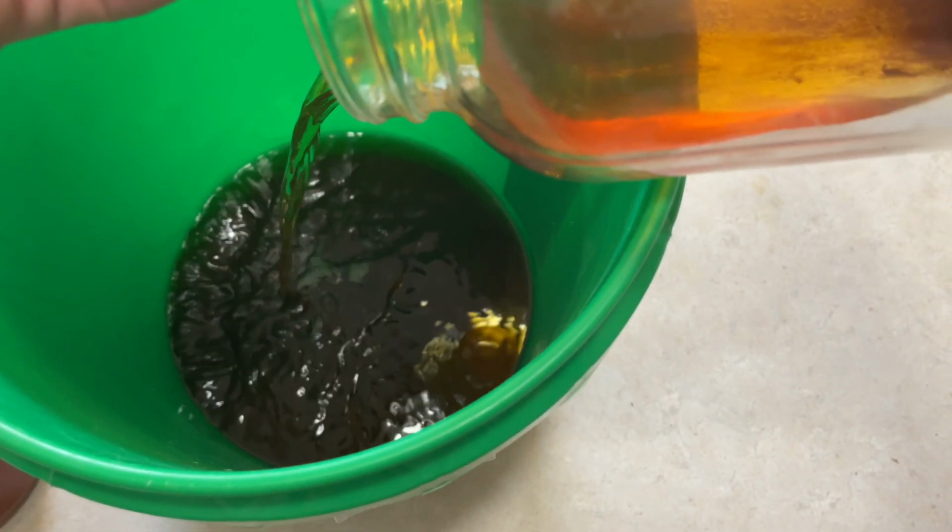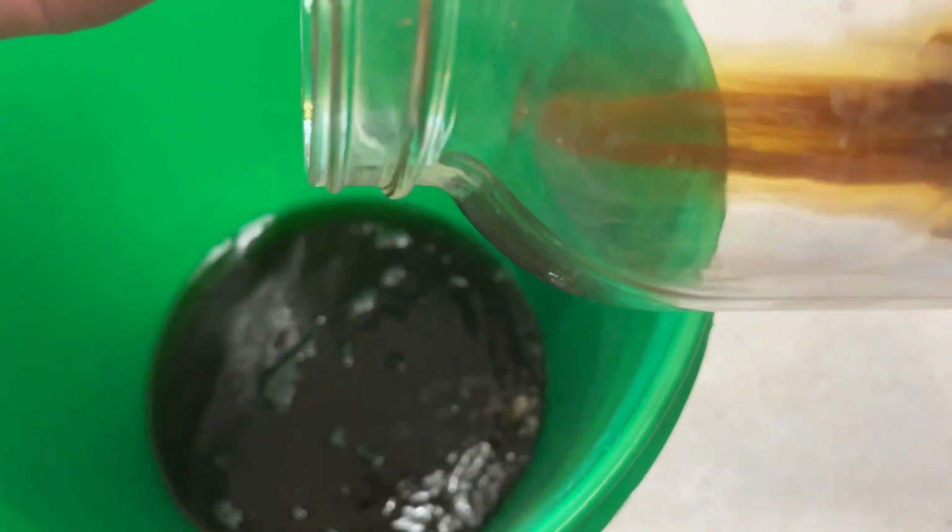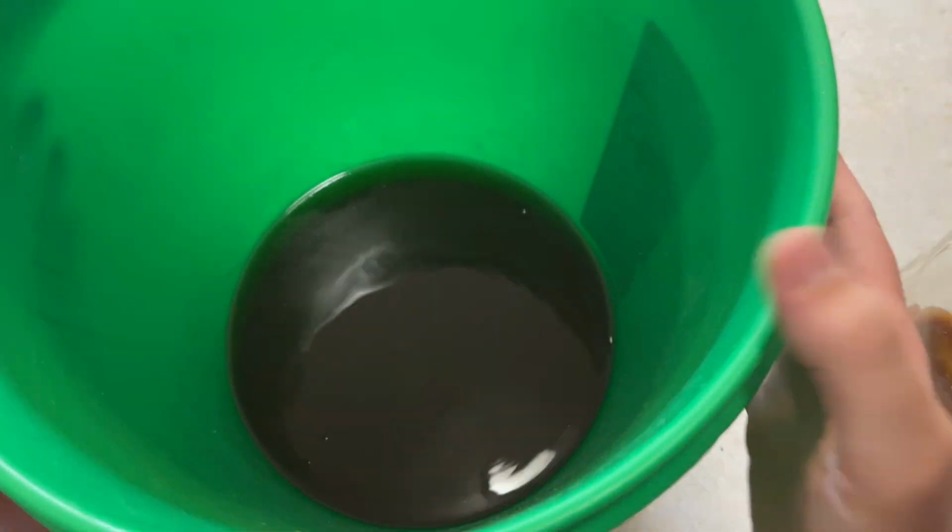If you notice any sediment at the bottom, you can do another filtration with a coffee filter to clean it up.